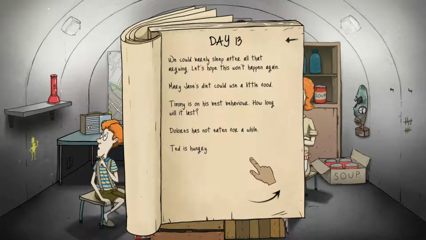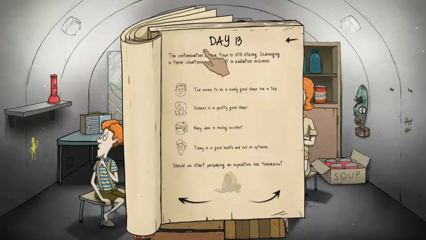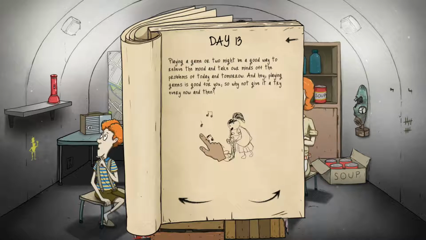We could barely sleep after all of that arguing. Let's hope this won't happen again. Mary Jane could use a little food. Timmy is on his best behavior. Dolores hasn't eaten and Ted is hungry. So Mary Jane, Dolores, and Ted are hungry. They're a little bit like a day off from Timmy as far as food goes. We could see that much. Still strong. And we're going to kind of skip it.